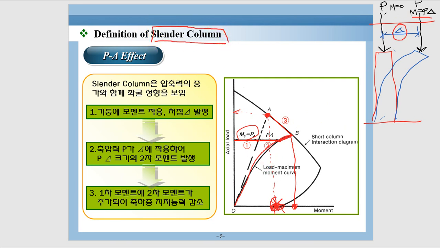Okay. So this diagram is very good for understanding what you have to do when you design slender columns, right? This first represents just simply the moment without secondary effect, and this is the moment and lateral moment demand with the secondary effect, so that you have to go down. Your capacity was here without secondary moment. Now your capacity here reduces because of the secondary moment.